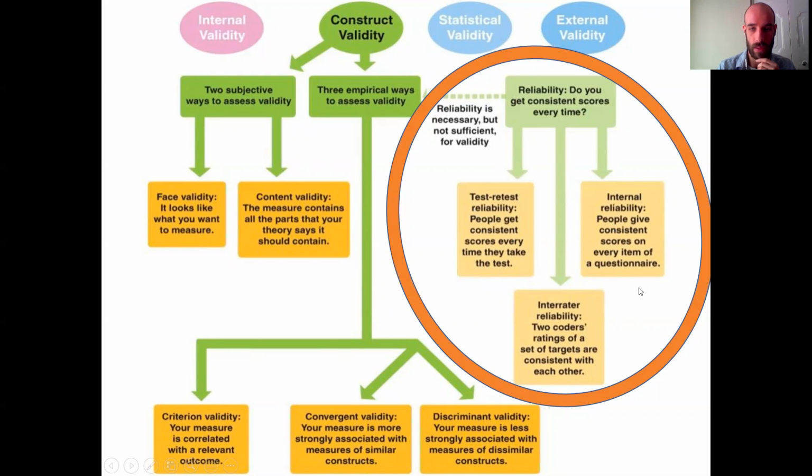Internal reliability is when you're looking at the scores on items on a questionnaire. If you have a questionnaire and you want to look at particular questions, you can look at the scores that people are giving on those questions and see if they are consistent. And then inter-rater reliability is when you have raters. Typically in observational experiments in particular, when you make an observation, you might film it, and then you have a group of people, like 3 or 4 people, code for something that you're looking for.